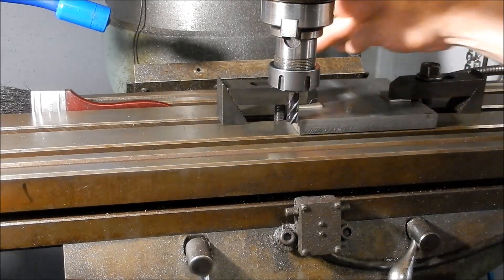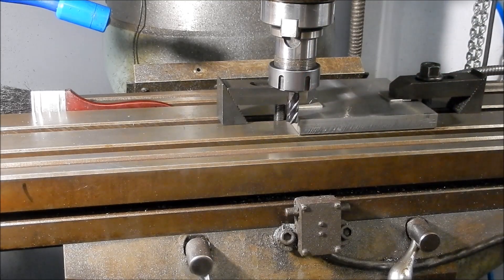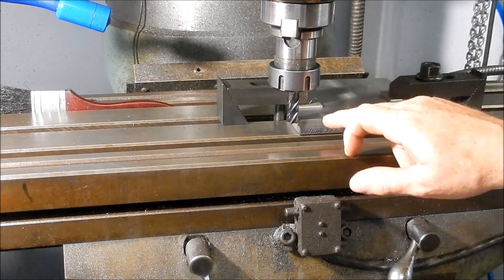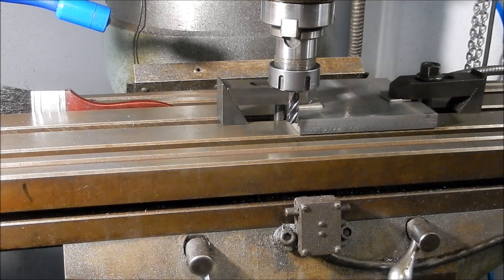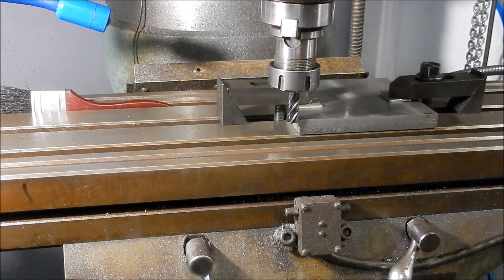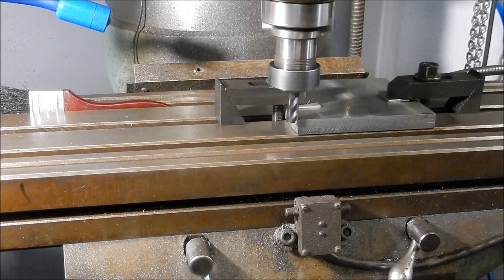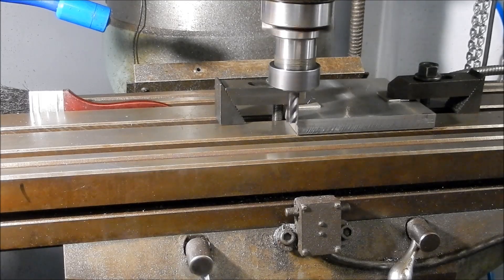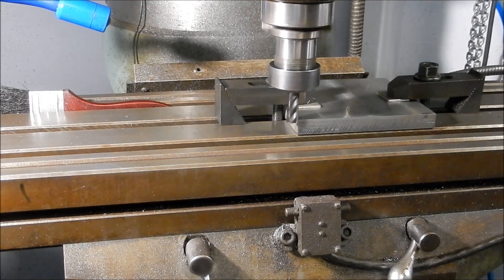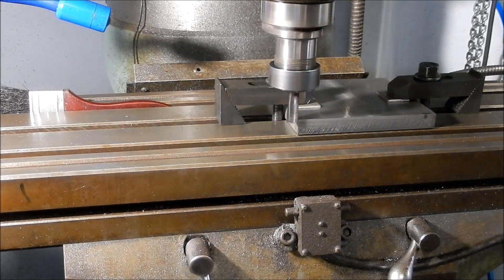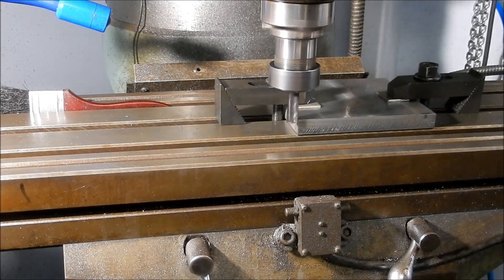Right, we're going to cut the two step downs. So I'm going to rough this out, leaving about a millimetre on the bottom and about a millimetre on the side to remove on that. And then we'll take a bit of a millimetre on the top and spread it right.